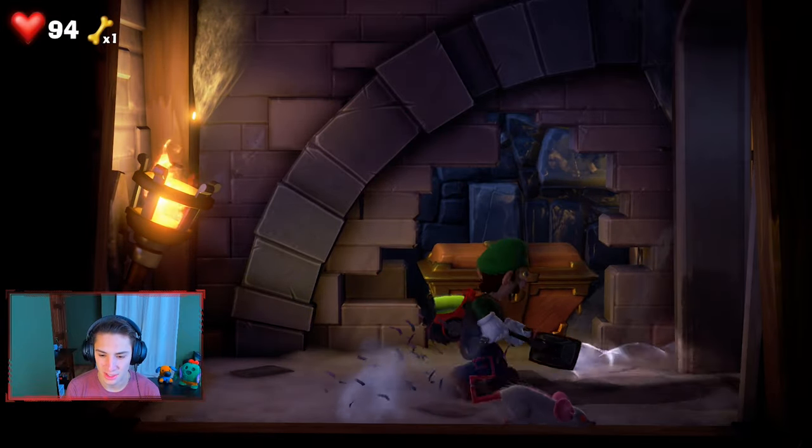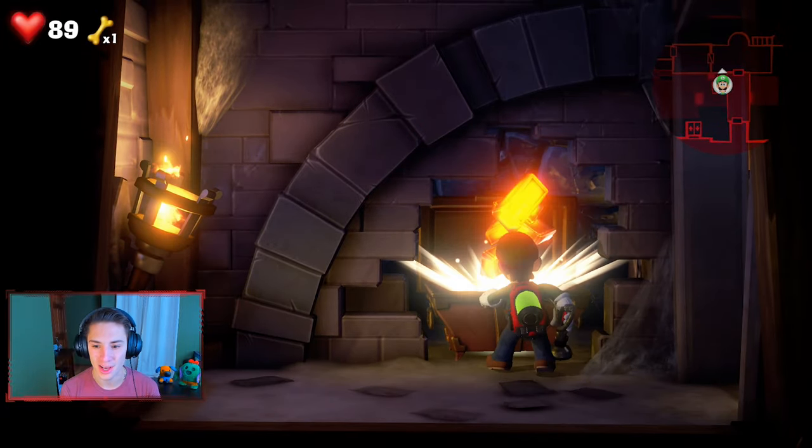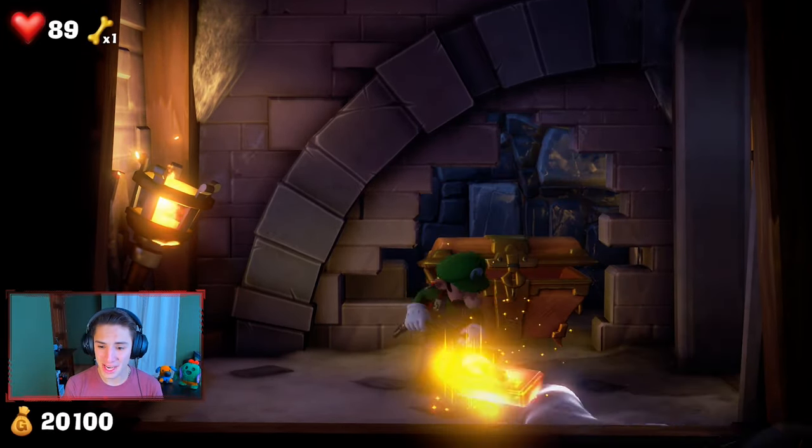Yo, rats, get out of here. Rats, mice, I don't even know what you are. Yo, how do you hit me twice? I'm sucking you up right here. What you want? Oh, yo, how many gold bars you giving us?